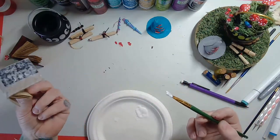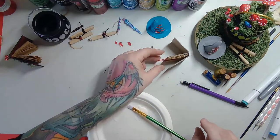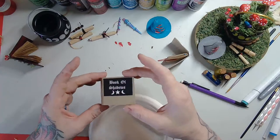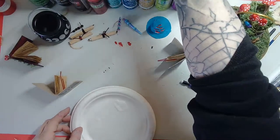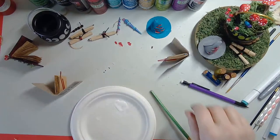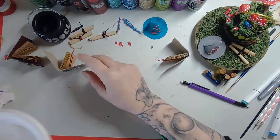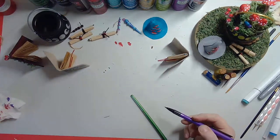Now this is going to take a bit to dry and we're going to jump ahead a little bit. So we're going to just leave that there for a moment. And what I've done is I have another one that is ready for us. It's textured, it's dried, and it's ready to go. I didn't know how long that was going to take, so I thought I'd just have that ready. And it actually looks like these are dry too. So we're going to put this aside for a sec because I need those to dry.